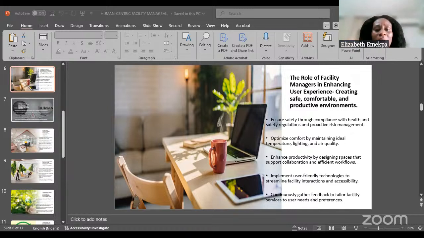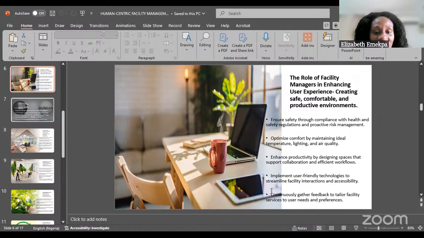Then when we talk about temperature and lighting, let's not forget the kind of light, the kind of space where they are. You're building an office and you're building it close to the window where there's going to be a lot of light ray. What is the plan? Are you putting a blind or something? So let us always ensure we put things like that in mind.